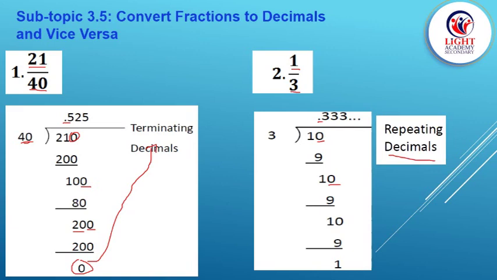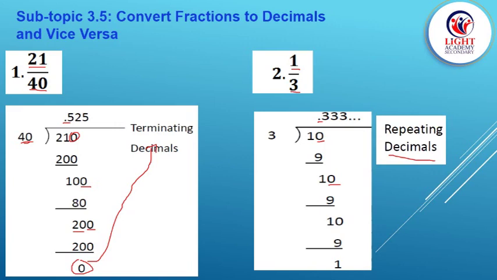When you multiply 40 by 5, that gives you 200. When you subtract it, it gives you 10. Again, 10 cannot be divided by 40. So again we put a 0 there, and it makes the number 100. So 40 into 100, we can multiply 40 by just 2 times, not 3 times, because 3 times would exceed 100. So 40 by 2 gives you 80.